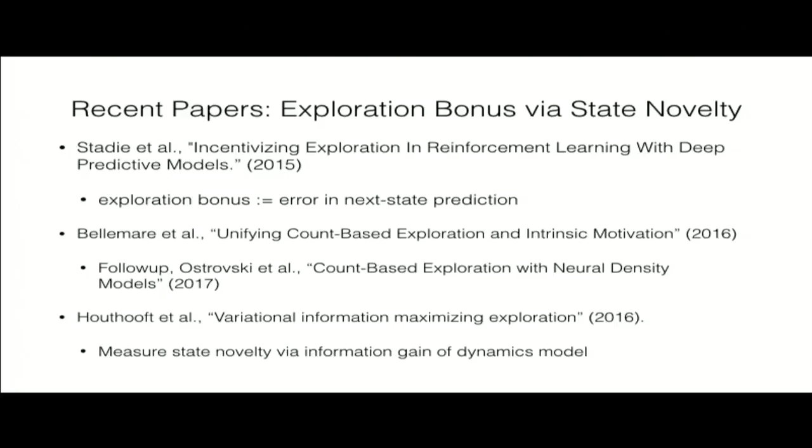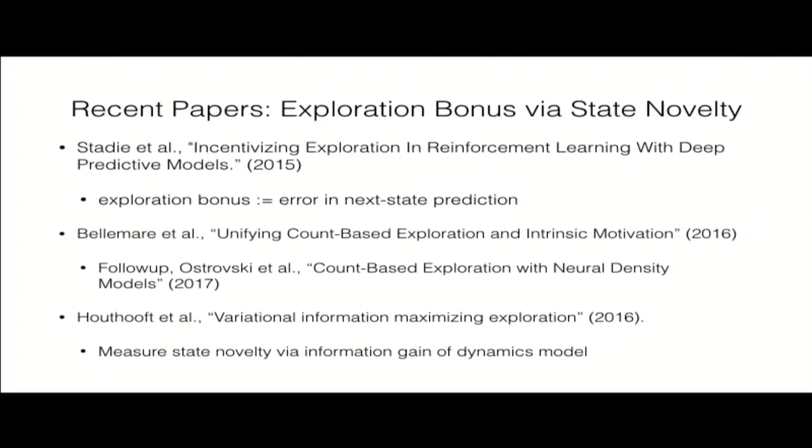So one idea is that you should try to figure out how novel the state is by how well you can make certain predictions of some kind of side task. So one idea was you try to do next state predictions. So you try to predict the next observation or the next some kind of auto-encoded version of this, or some kind of compressed version of the next state.